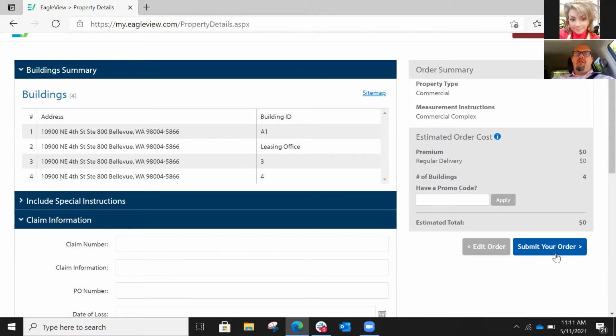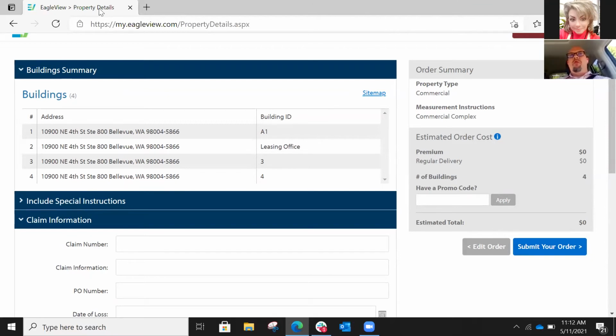Quickly after you place your orders, within a minute or so, you will get an email thanking you for your order. And it's going to have a link to it. If you click on that link, it's going to be a link to your static sitemap. So essentially, a view of everything you pinned when you're ordering those reports. You'll see whatever screenshot is of the complex, and anything you put a pin on is going to be mapped out there. So you'll be able to see where you have your pins.